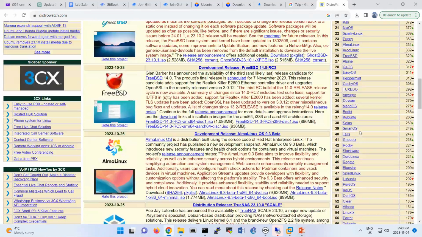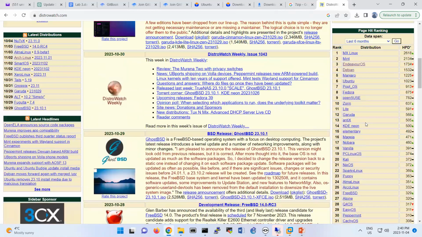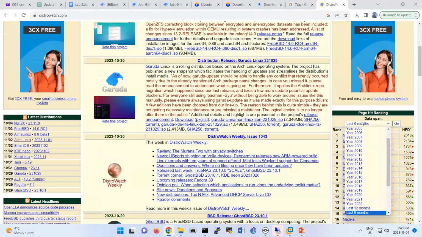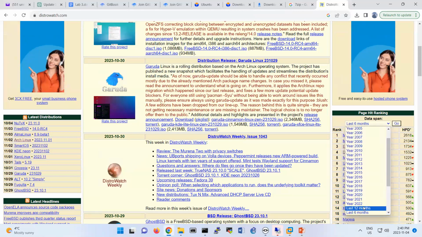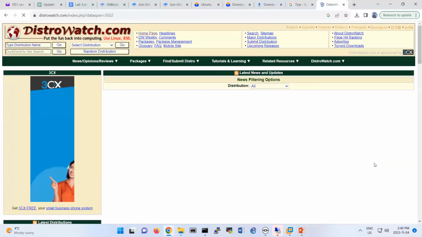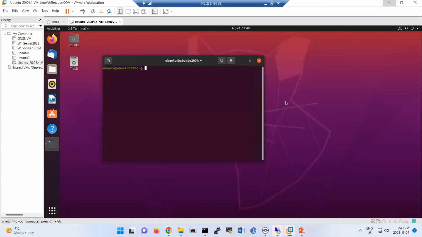Some of them are Debian based, some of them are based on CentOS. They are also ranked based on users over the past 6 months. You can look at the year 2022 and see which one was the first one. So this is a ranking on this website.